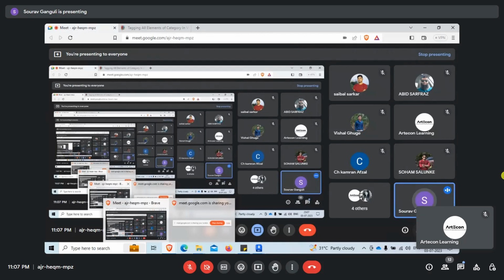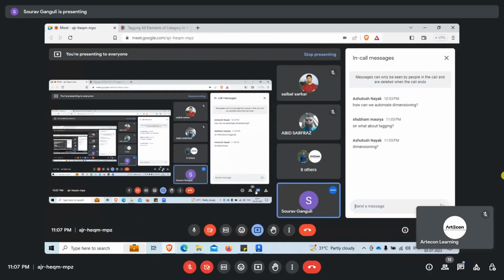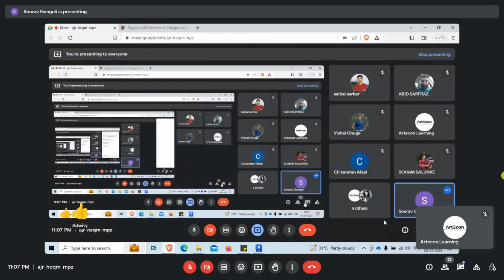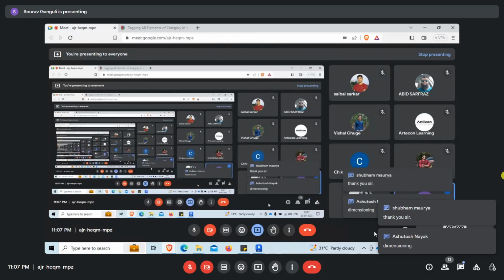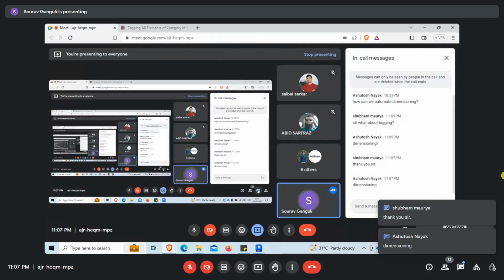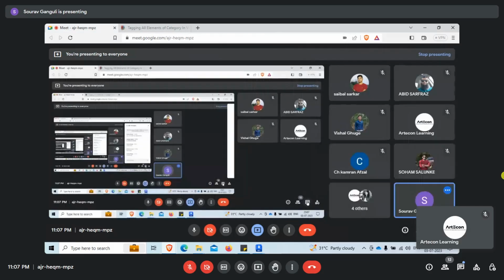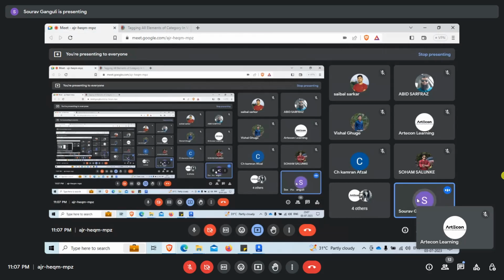Anything else? Yeah, dimensioning we will cover, Ashutosh. We are not covering it today, but this is something we will cover going forward.